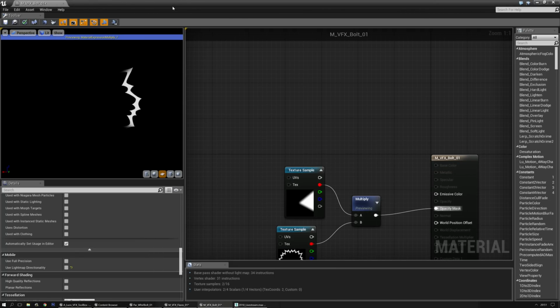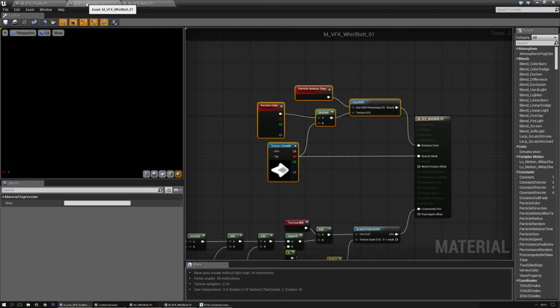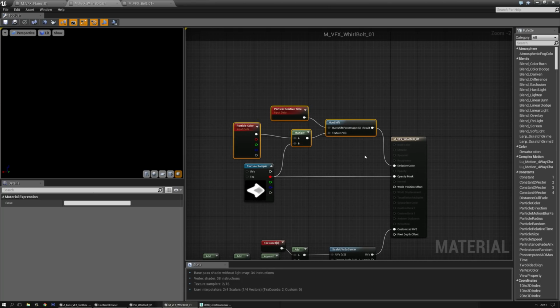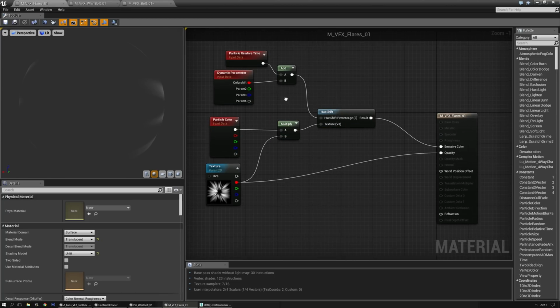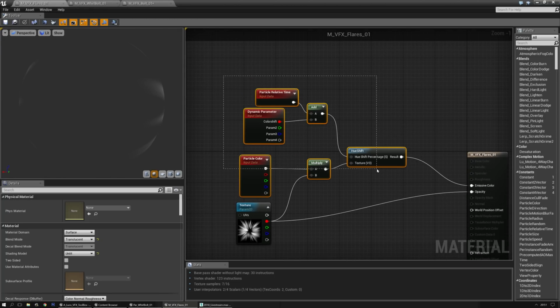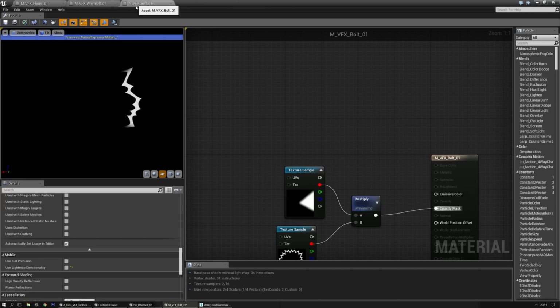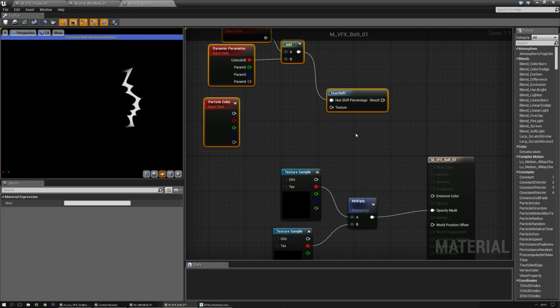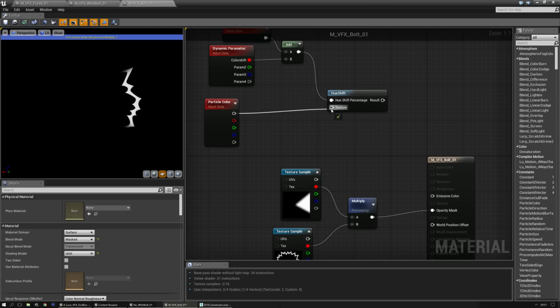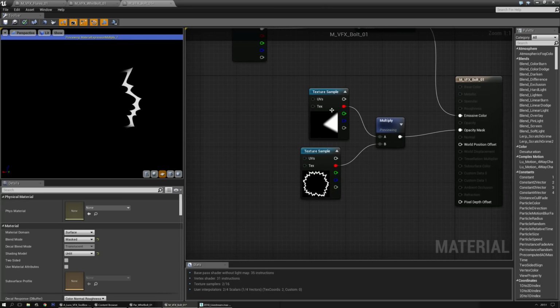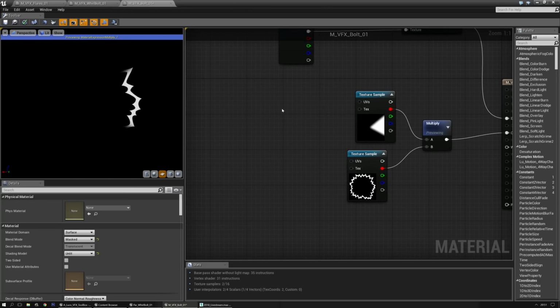And I need to find all my other materials, which are here. And in this case, we can just copy this part. Actually, the flash part might be better to copy. There we go. I'm gonna just copy these with Ctrl+C, of course, and Ctrl+V over here. Put the particle color into the texture and emissive color. That's the only thing we need to do for the color setup. So we already have that available now. That speeds up quite a bit.